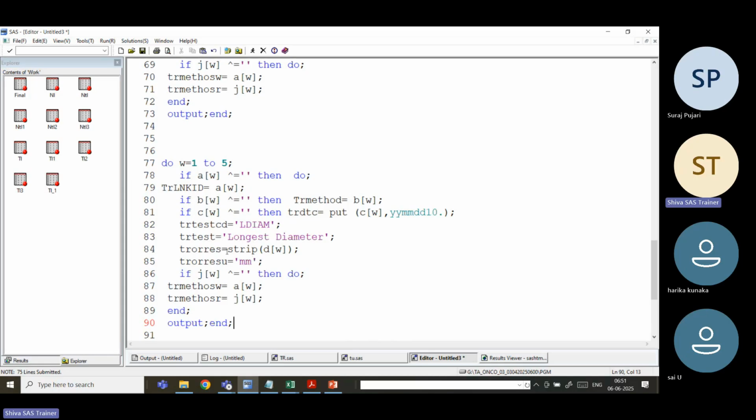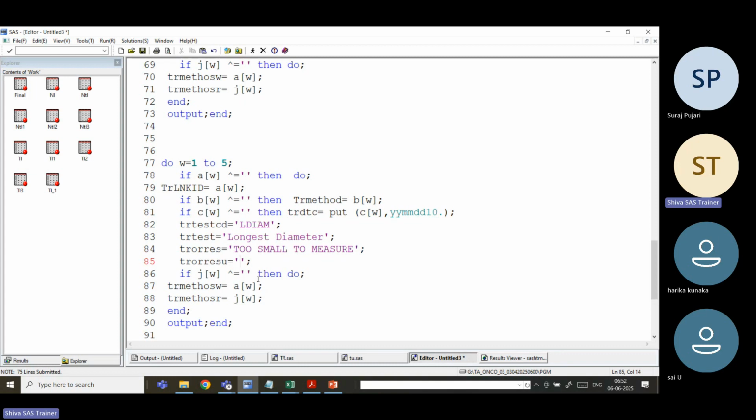Longest diameter TRORRES equal to too small to measure. Okay. This one is a missing, and same thing here.